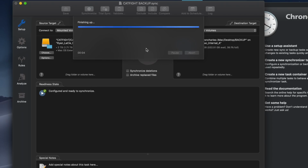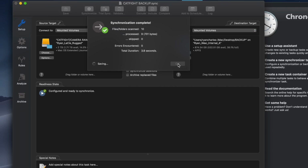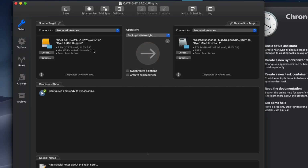Now this is really cool because what you can do is basically set up a synchronizer task to sync the main outermost raw media folder, let's say, with the raw media backup folder. But when you add more raw footage to this folder, all you have to do is open up the synchronizer, click this button again, it'll automatically be synced. It'll recognize what's new, what's missing, etc. It won't copy over things, but it will sync them with each other in the same way that cloud syncing technology works.